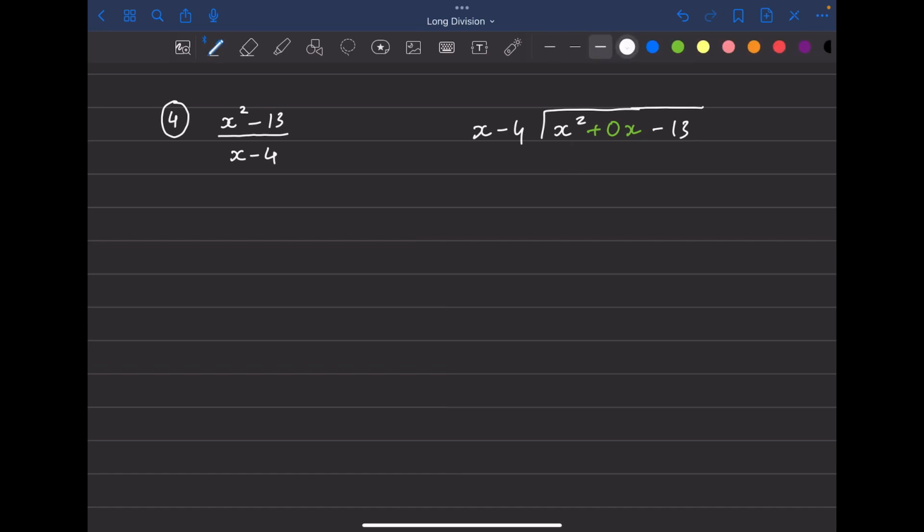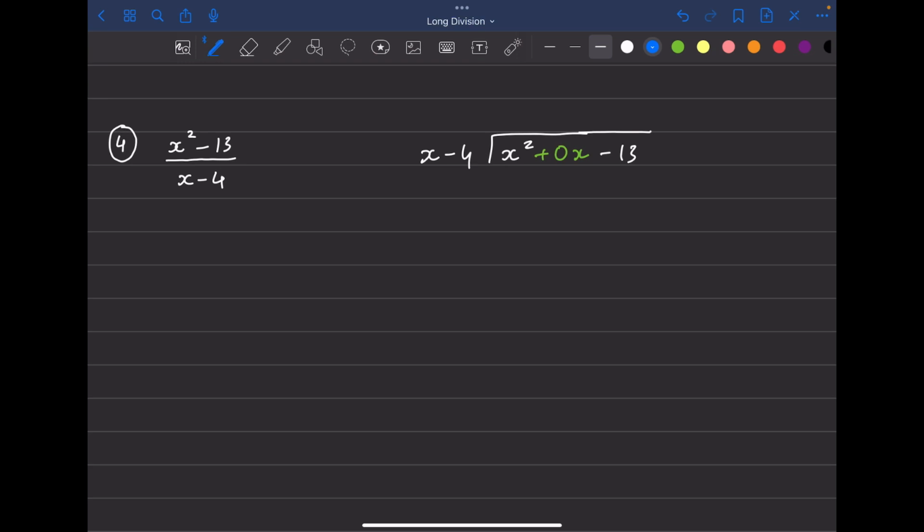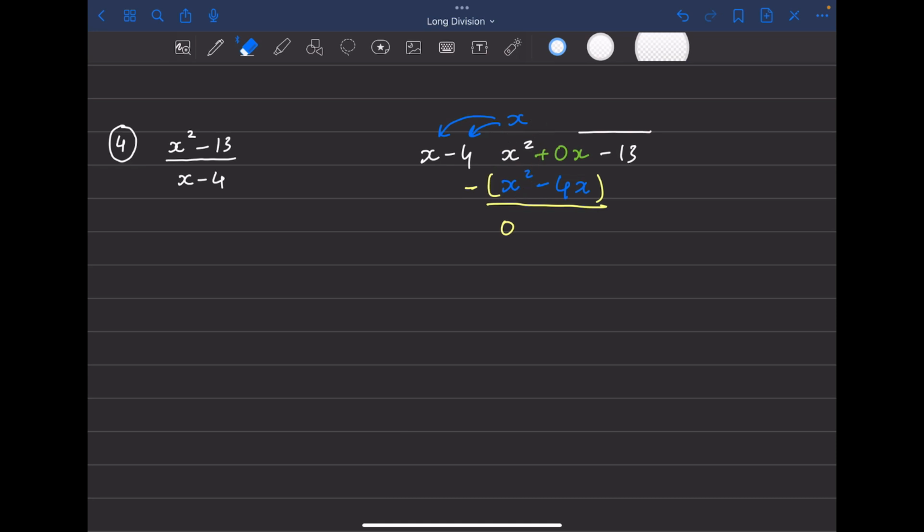So after that, now we can actually divide, but it's almost the exact same thing. How you get from x to x squared, you multiply by x, so x, and then x times x is x squared, x times negative 4 is minus 4x, and now if you notice, we have an x term to subtract this from. So let's subtract the entire thing. X squared minus x squared is 0, which we expect. Once again, this term should always cancel out to 0 because that's what we want.